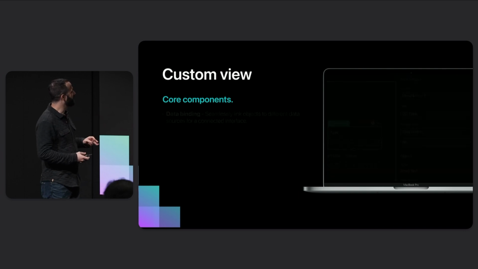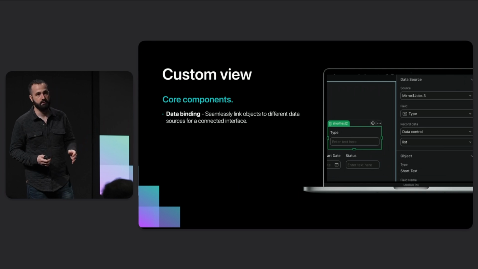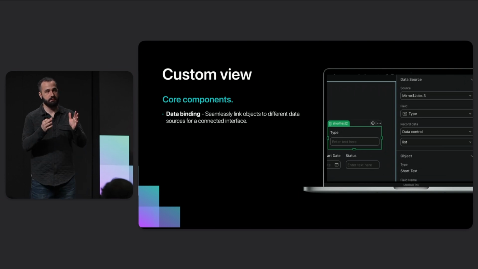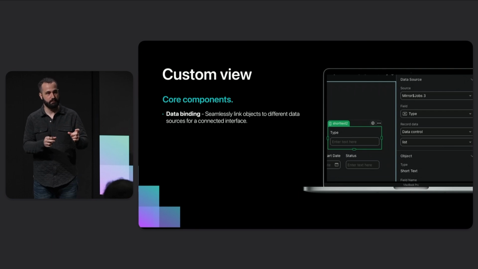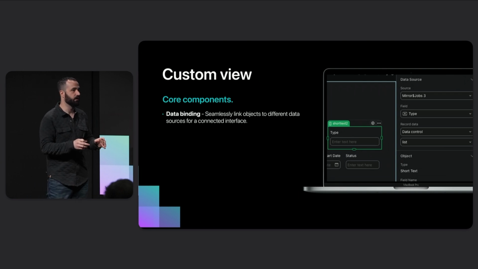But there are three key elements that I want you to understand. The first is the way that data binding works in Studio today. You're familiar with FileMaker: every layout has a context of a single table occurrence. I won't say that it's easy to understand, because when you're first starting, it's a little bit of a thing to understand. But once you do, it clicks and it's very one-to-one. Studio doesn't have that same limitation as far as per view.